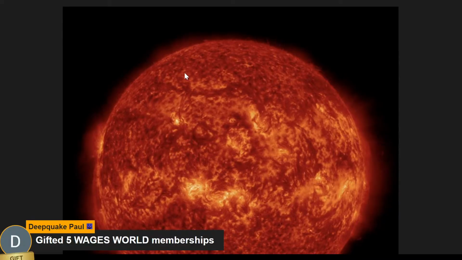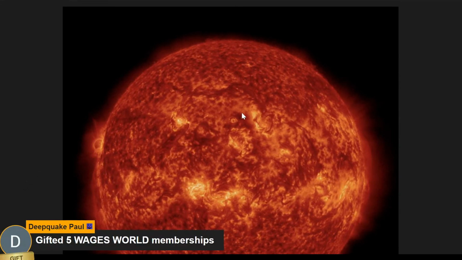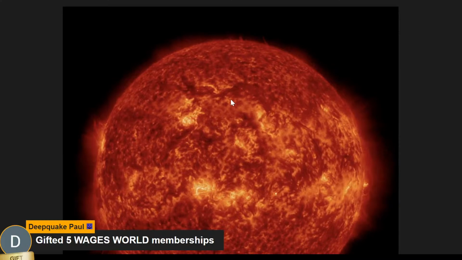So none of the models are going to have this on here yet. I'll be very interested to see if they've got this one hitting too. Now it does look like, just judging by this, it has a more northerly direction, which means it could go off to our north.